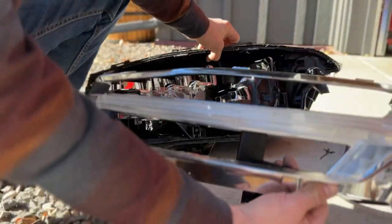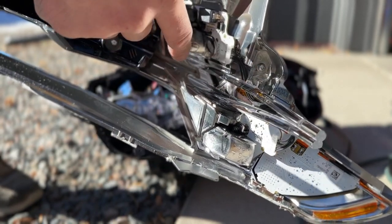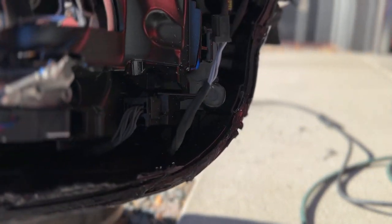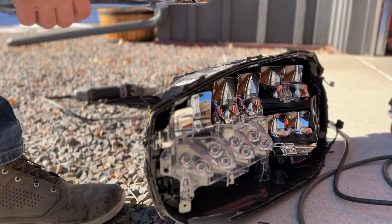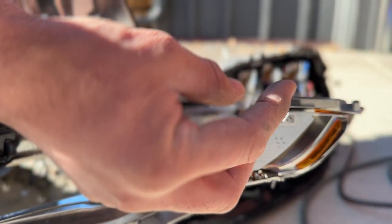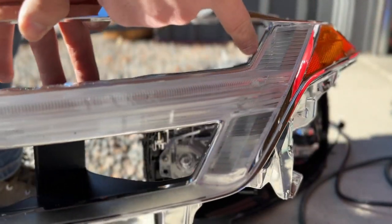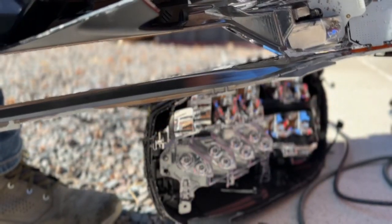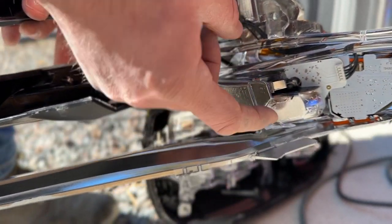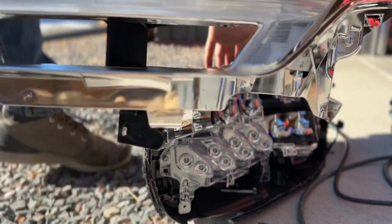That's basically it — that's all you have to do to get it out. It's like a three-step process, and everything you're going to use is in here. This beam here — you can see the LED all the way in there. That's what lines up with the flat part and actually lights up the Thor's hammer part. The top two pieces here are just reflectors inside. You can see one part of the reflector bowl here, another part here, and there are two boards with LEDs on them. You could reuse that stuff or do a totally custom thing.